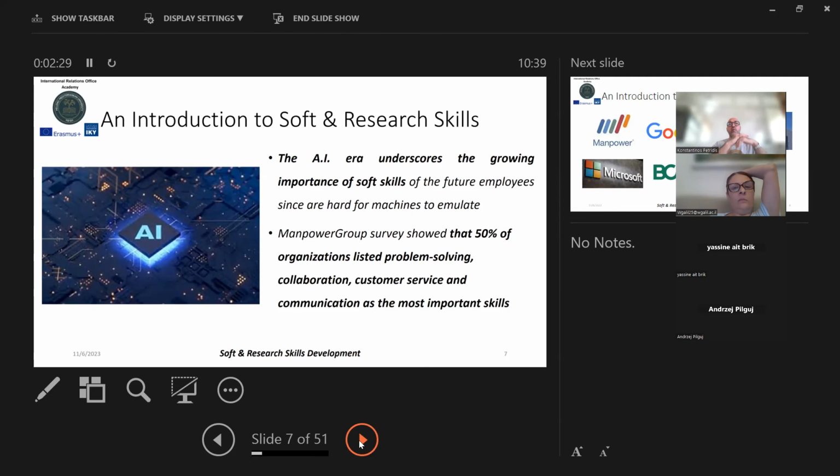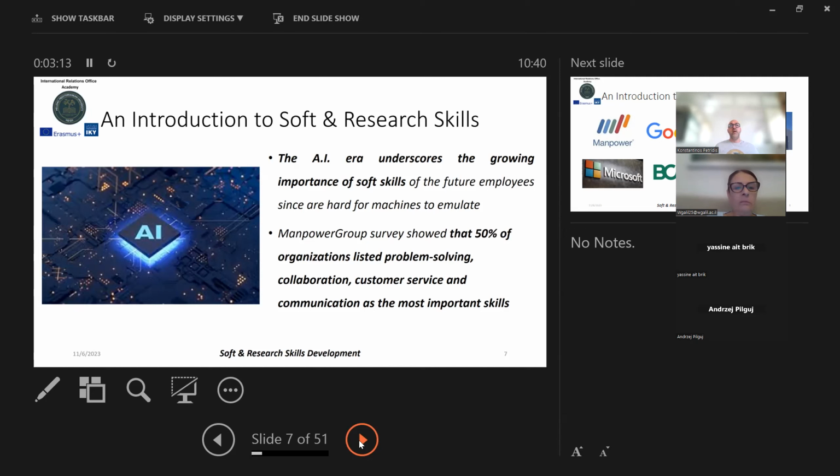And moreover, in the period that we are living right now, where artificial intelligence is doing so many things for us, soft skills are very important to have. For example, ChatGPT is a tool that we are going to be called to use, because it saves time and combines our ideas, but at the same time it is a tool that provides an answer without thinking. And this is what we should develop: critical thinking and decision making, in order to select and pick up the results that these tools provide us. More important, some of the soft skills are related with our emotions, and this makes the difference between machines and humans.